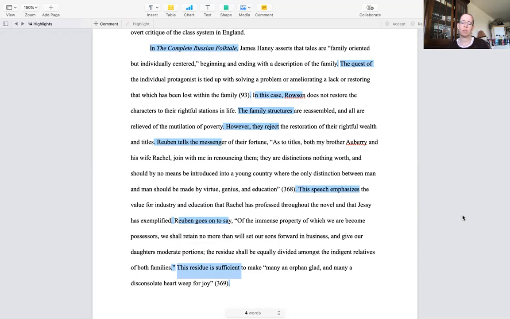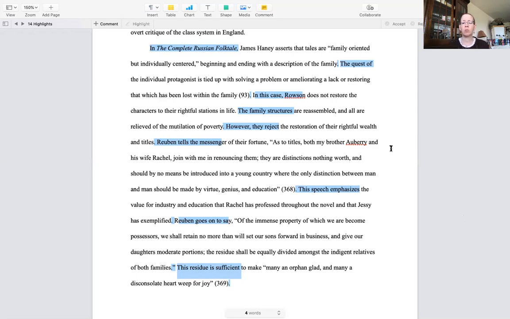Another way that we think about sentence variety is the variety of sentence structures that we can have. We don't want to have the same sentence structure over and over again. When we do that, it creates sort of a sing-songy rhythm that gets hard to read after a while. It kind of tires the reader out. So the reader is more likely to keep reading attentively if we give them a little bit of sentence variety. So one way we can check for that is we can look at how we're starting our sentences.